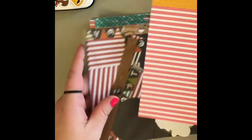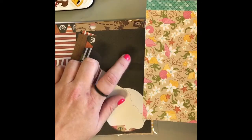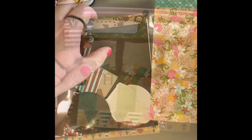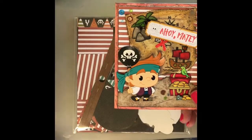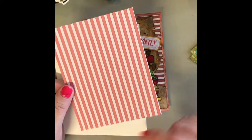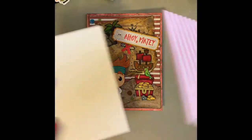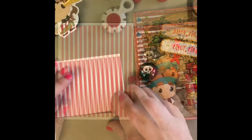If you remember, it came with 4 collections, and each collection has 6 pieces of paper. What I learned is that 3 of the papers were more for a boy card, and 3 of the papers were more for a girl card. And one out of those each had some little tags and stuff on it. There's also a little boy pirate and a little girl pirate. So the card you saw at the beginning was the little boy one that I made, and today we're going to make one using the girl colors.